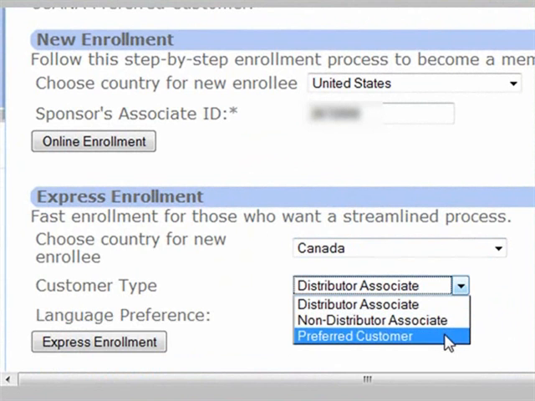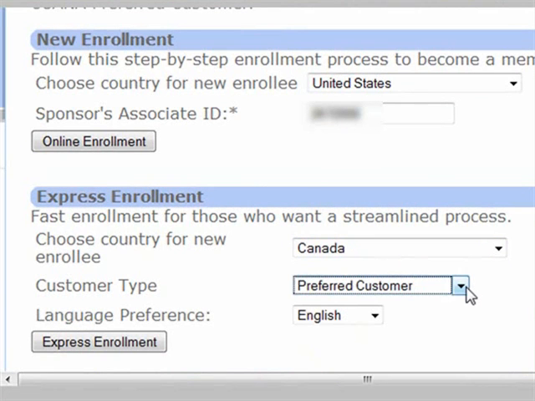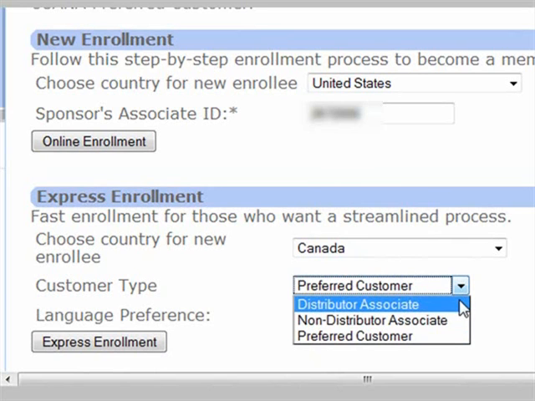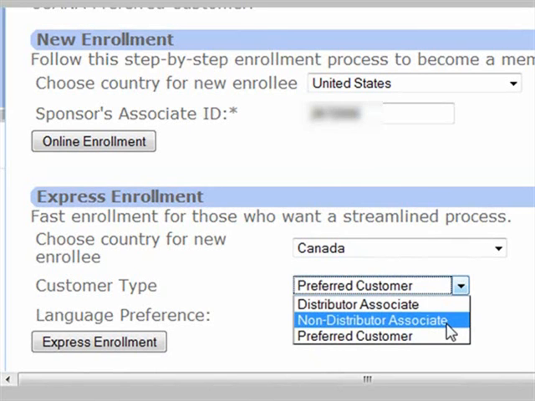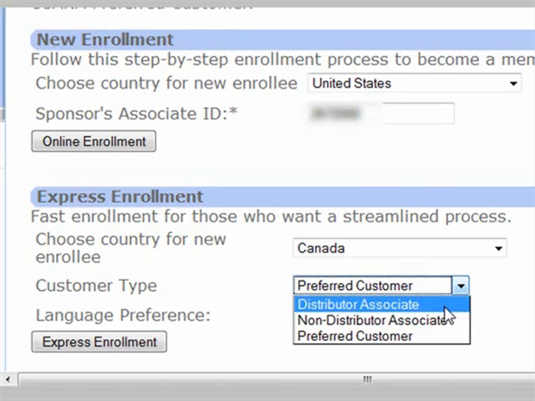So if we have a preferred customer, you'll want to click on Preferred Customer. The difference between a distributor associate and a non-distributor associate: a distributor associate is someone who's going to be retailing the product. So let's say a massage therapist would like to have it on a shelf, and I guess the details there is that the distributor associate, more than 50% of their revenues has to be from a service. So basically, Usana doesn't want the products up against a whole bunch of other products on a shelf. So most people are going to be signing up as a non-distributor associate. Also, distributor associates pay a little bit more in tax.